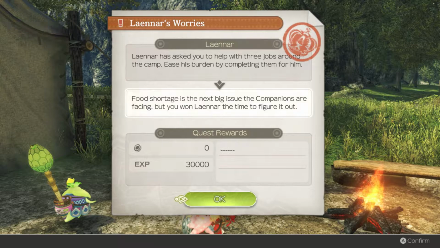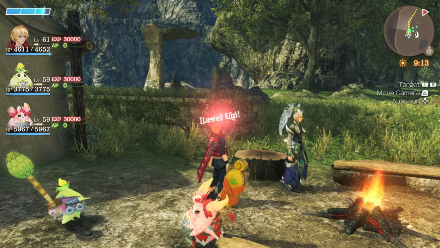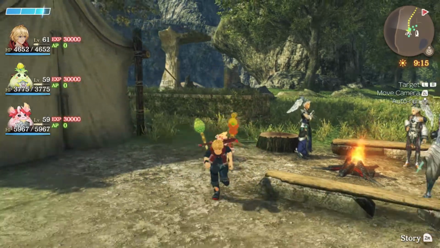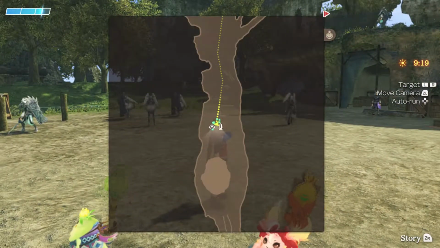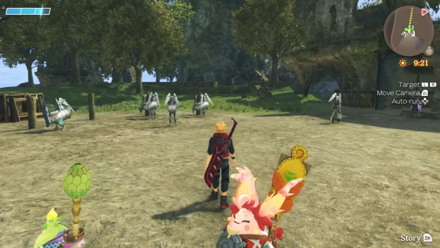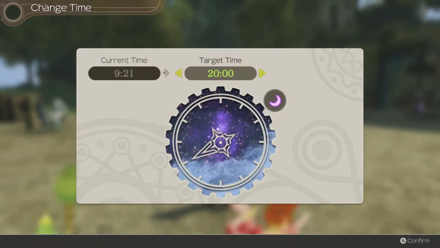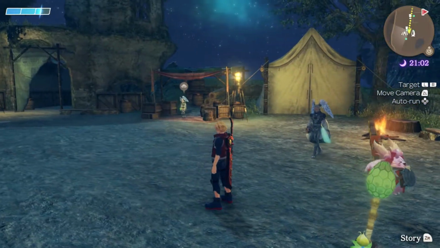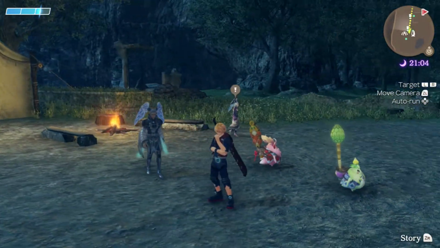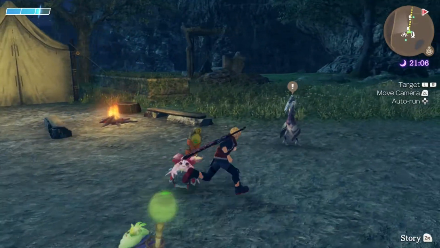Okay. Laennar's worries, which also included 3 quests, are done. Alright, so with that done, it looks like that's everything, right? But if we change to night, there are 2 more quests here as well. Let's go ahead and grab this one right here.